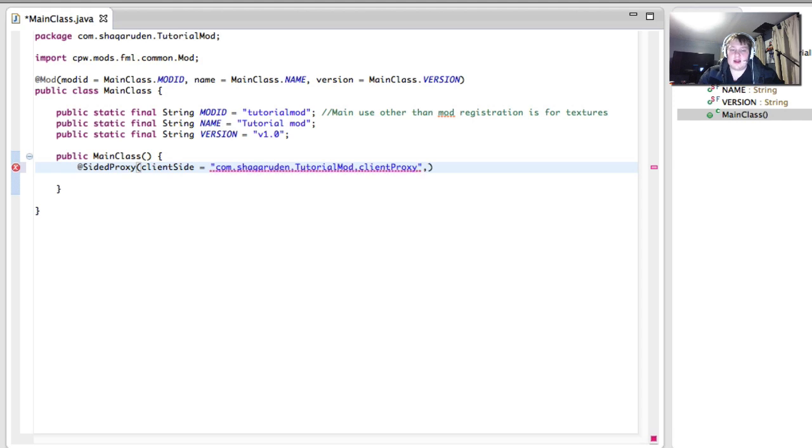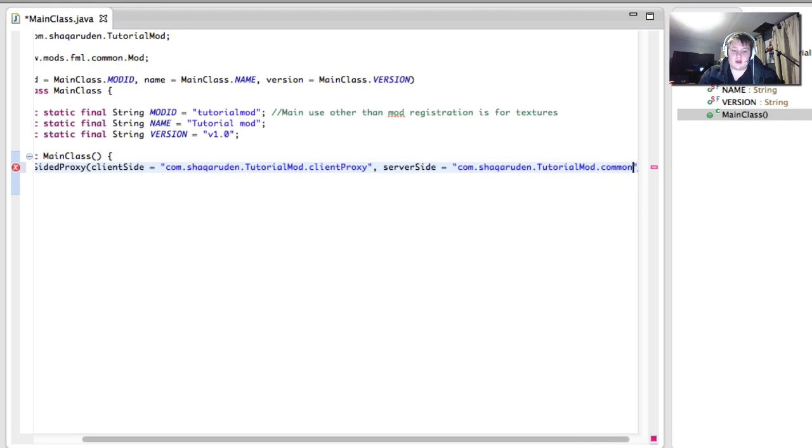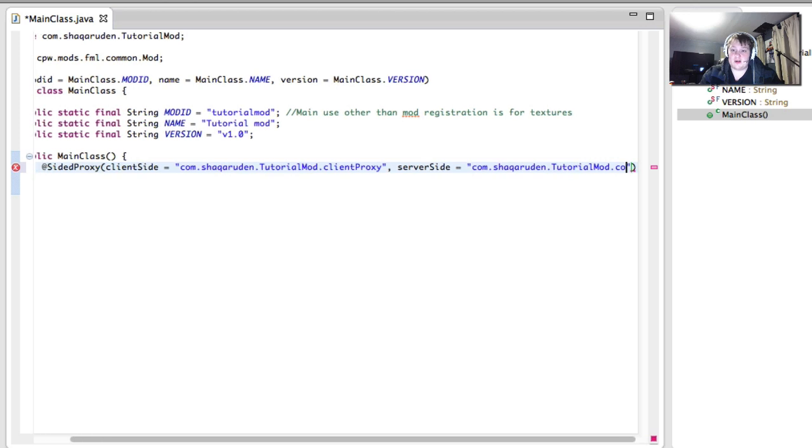Next one, you're going to put a comma outside of those double quotes, and the next one is serverSide, lowercase s on server, capital S on Side, and we're going to set this to com.shakarudin.tutorialmod.CommonProxy. Now these names don't really matter.